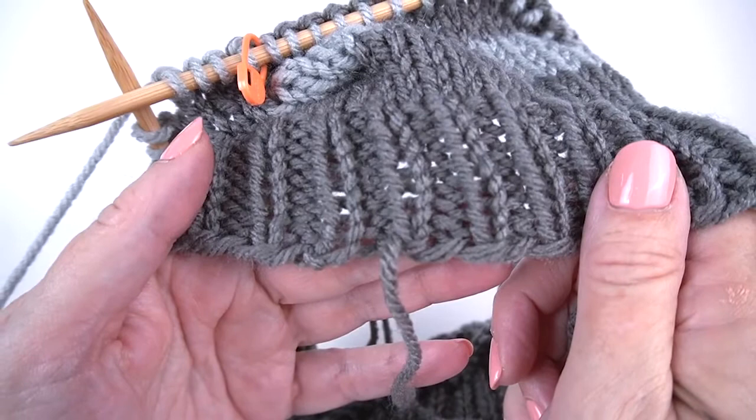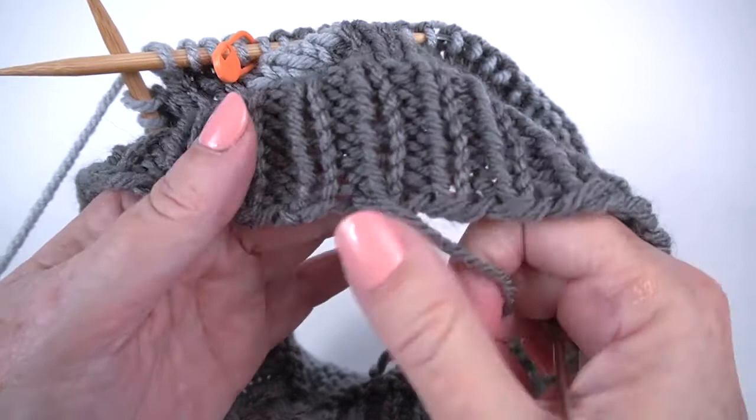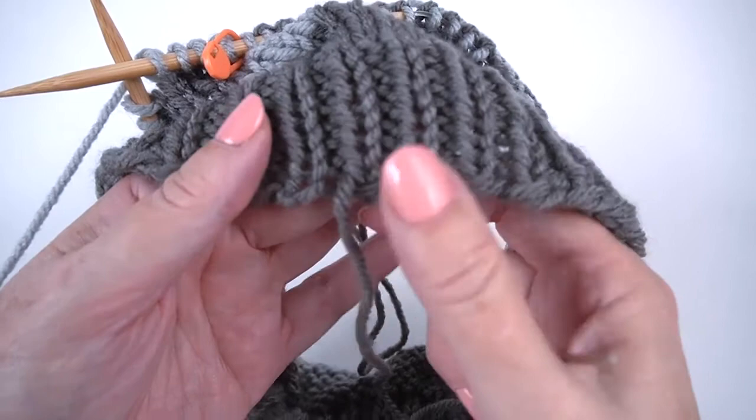Now when you are weaving in your very first end when knitting in the round, sometimes what you will see — see how that's kind of spread out at the very beginning? This is where my round join was. That is my first stitch of the round and that is my last stitch of the round, and they are even where they're supposed to be, but there's a little gap there that we do not love.